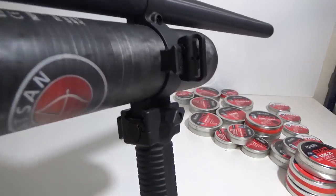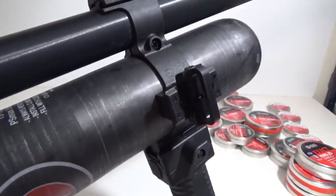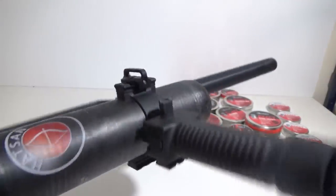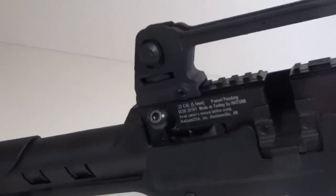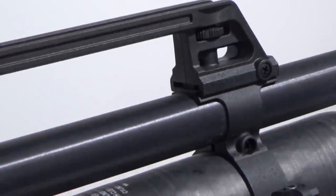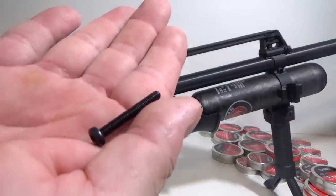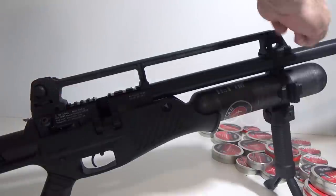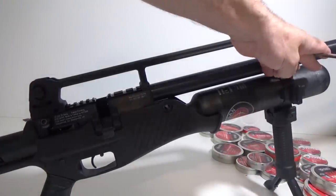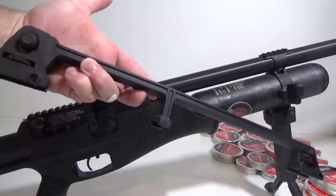Newsflash. It's got this super cool all-metal sling thing on one of the rails right there. Pretty sweet. So to get the carry handle off and your open sights off, to put a scope on, there's a Phillips screw right there and one at the end. So we're going to loosen those. It should slide right off. You actually have to remove the screw entirely because it's probably holding onto the little pick rail thing right there. Yeah, I can feel it on the front one, definitely. And there we go.